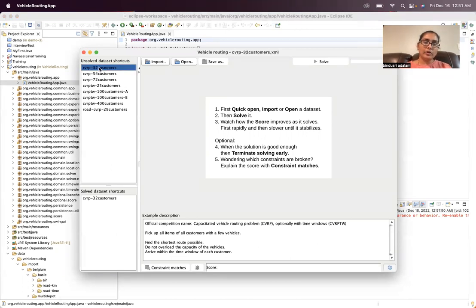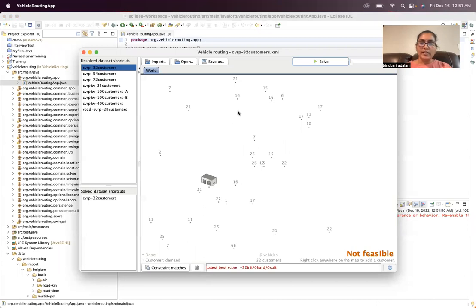So I'm selecting one of the input files, and here you can see this is the depot, and each dot here represents the customer locations, and the number on each dot represents the capacity to be delivered to that particular customer or demand location. So now let's click on solve.